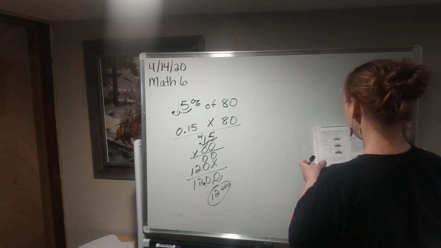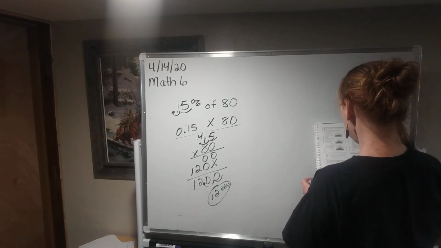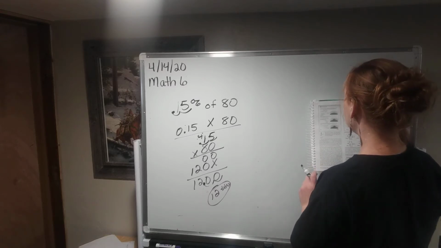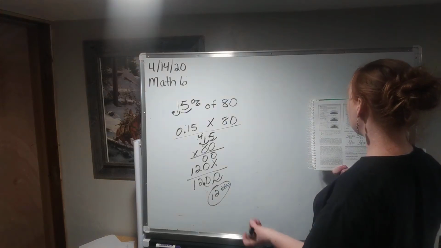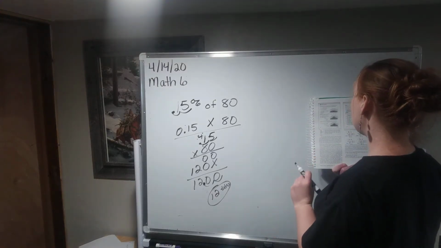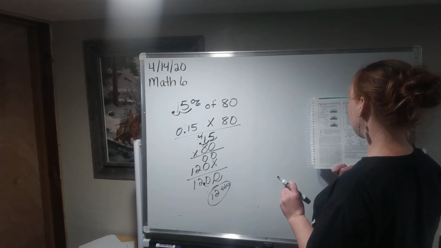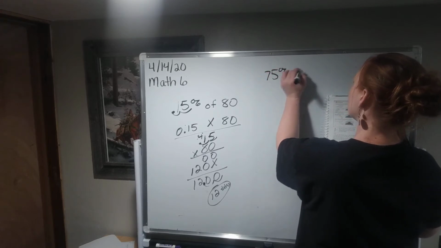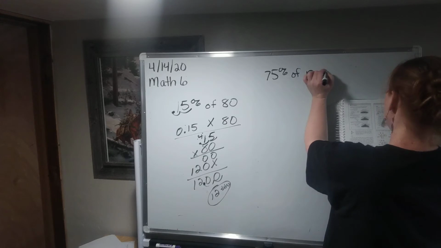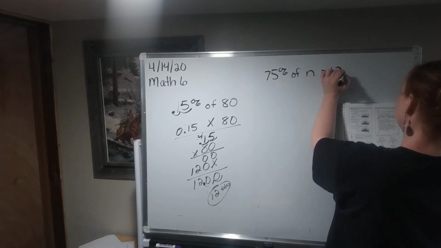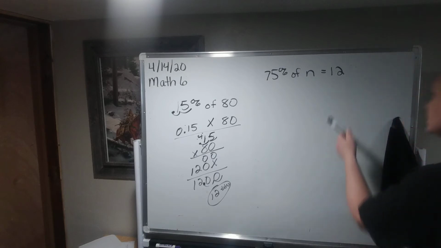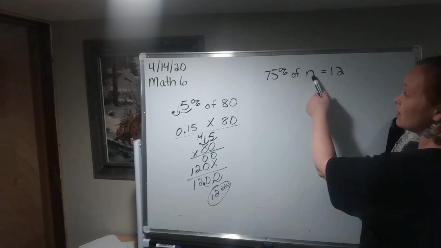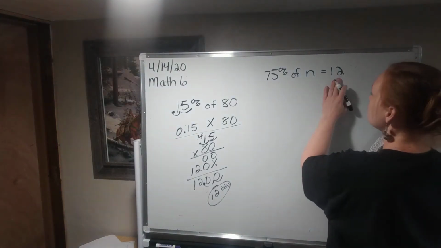All right, let's do another one. Mrs. Winter had time to show 12 composite volcano slides. This was 75% of the slides. Okay, so basically we're asking 75% of the total number of slides equals 12. Okay, so in this case we have a little bit different. First we were asking what is 15% of 80. This time we're saying 75% of the total number of slides equaled 12.